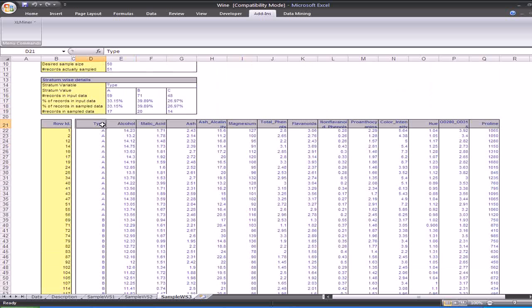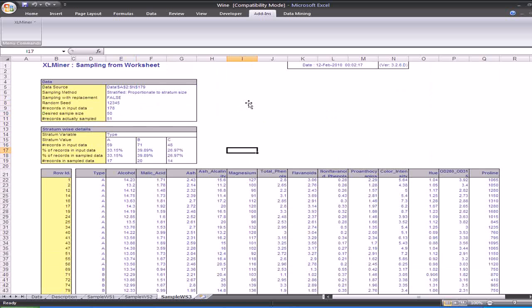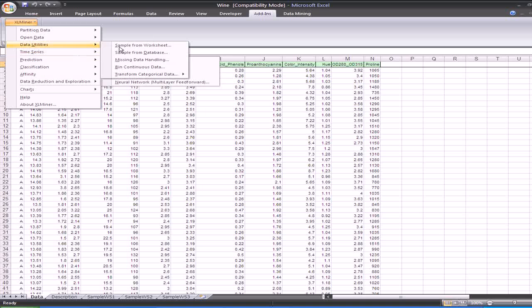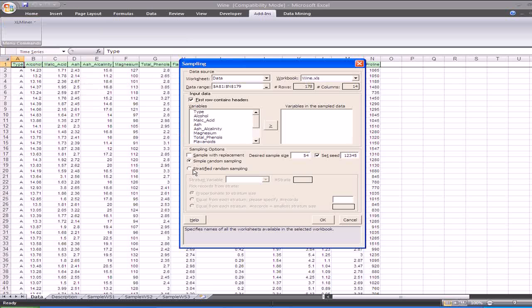Let us now look at how to create a stratified sample with an equal number of records from each stratum. Here we have 17, 20 and 14 records from A, B and C strata respectively. We select the Sample from Worksheet option, click on stratified random sampling and then click on the equal from each stratum.